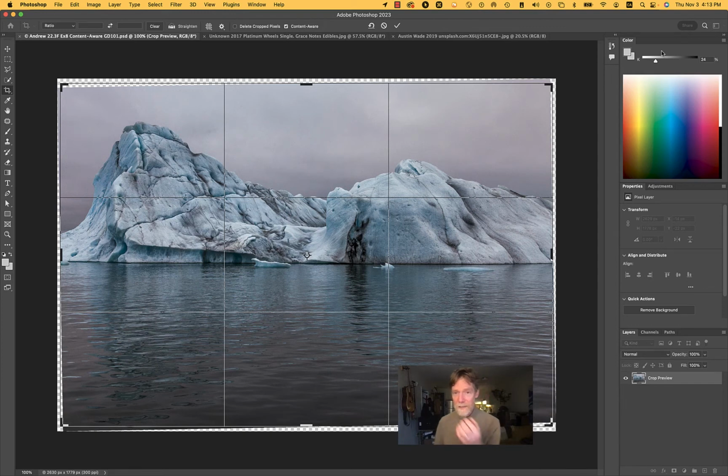But I just want you to think a little bit about how this image was shot, because this image was probably shot in the Arctic. One day there will be no icebergs if this continues on the way it was. So the chances of shooting this image again are very low. And so again, this idea that you have to preserve the pixels is very important.